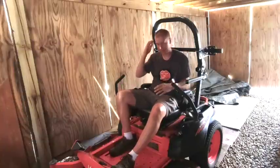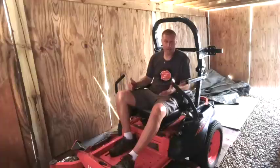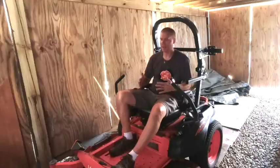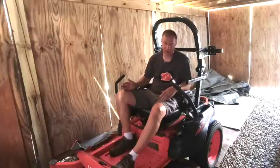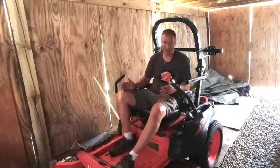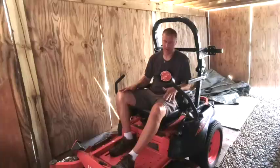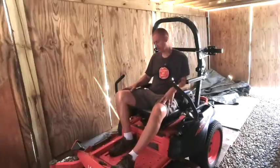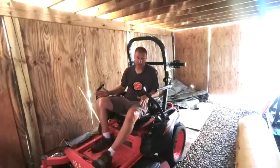I would love to get rid of that mid-mount mower deck, but if my zero turn ever breaks I can always go back to it. If you can't afford a zero turn — they're ridiculously expensive brand new right now — look for a garden tractor, look for something used. Anything is better than your mid-mount mower deck. Don't dedicate your Kubota BX that you spent 20-some thousand dollars on just to mow grass. A zero turn or garden tractor is a much better option.